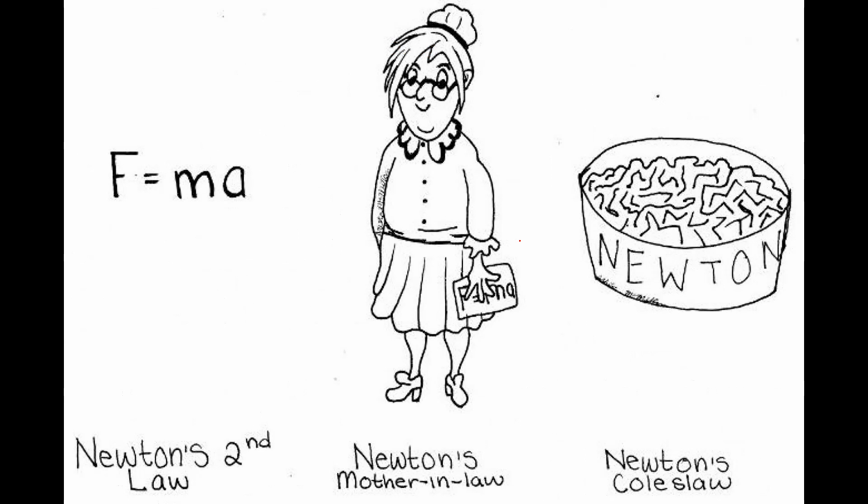Okay. Newton's second law, F equals ma, Newton's mother-in-law, and Newton's coleslaw. And sometimes I draw the mother upside down and talk about an inverse square law and things like that. So this coleslaw looks a little like dog food or something, but anyways, should put different colors on that. So you can have some fun with talking about the different laws of Newton.